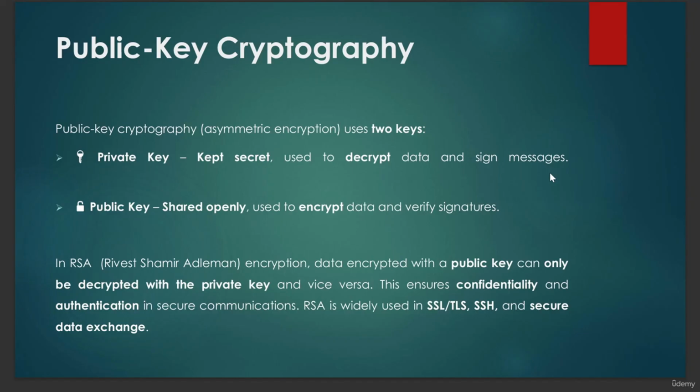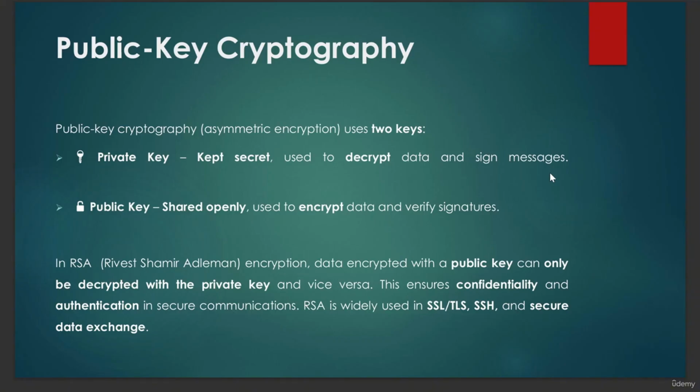Now, let me explain this. Take, for instance, I want you to send me a secret message, and I don't want any other person to get access to that message, which means I want the message to be confidential between you and me, right? So what do I do? I will have to generate two keys known as a private key and a public key. The private key will be kept by me secretly. Then the public key, I will share publicly with you or anyone that wants to send me a secret message.